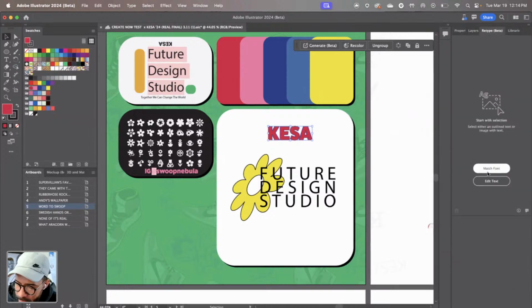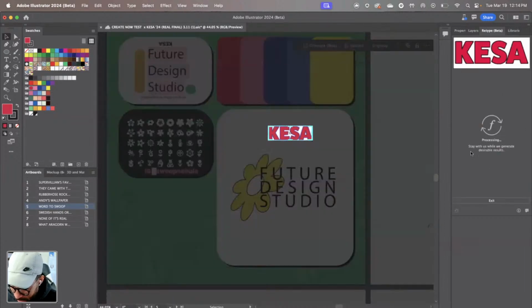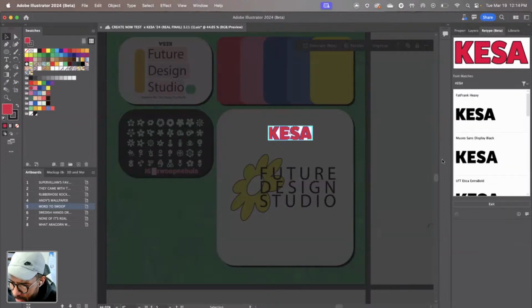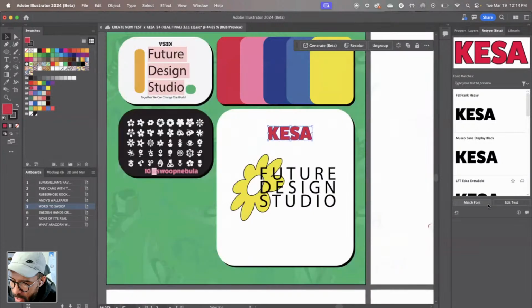So I'm actually going to go over to Retype. And this is where no matter what your stance is on AI, you can find a use for this, where you use the generative match font. So it retypes and I'll go, okay, this is the name of the font that you used. Frank Heavy is actually the name of the font. So I'm going to save it to my favorites and edit. If it lets me do it, we'll see if it does.